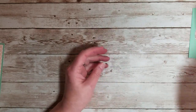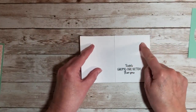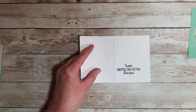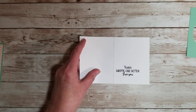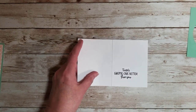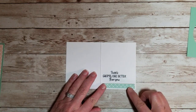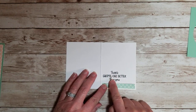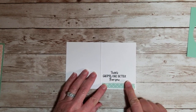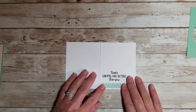We're going to stamp your greeting on the front of the 6.5 by 4 1/4 inch piece of paper. If you lay that little strip that you cut of the DSP down at the bottom and then stamp your saying, it will help you know where to place your stamped saying.